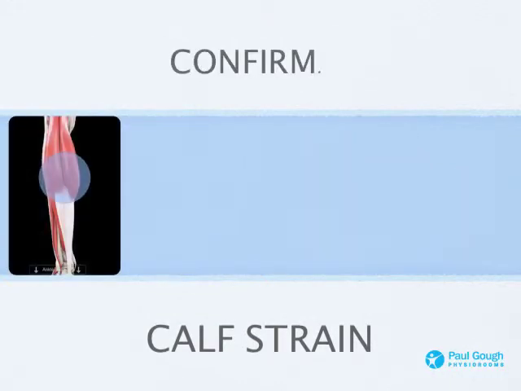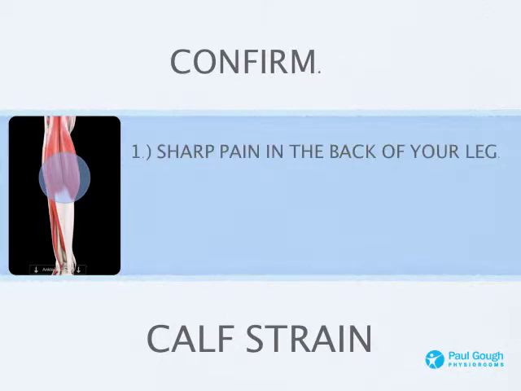So first we'll confirm that you actually have a calf strain. The image that I'm showing you is of the anatomy of the calf muscle, and that's typically where a person will end up with problems just above the Achilles. It might surprise you to see that white thing that you can see is your Achilles tendon, how long that thing is that goes all the way up the back of your leg.